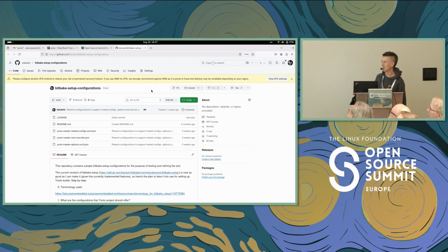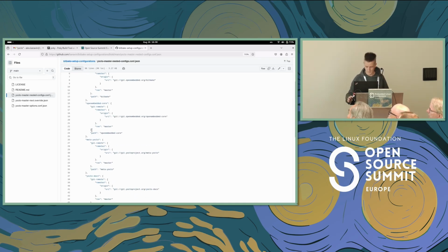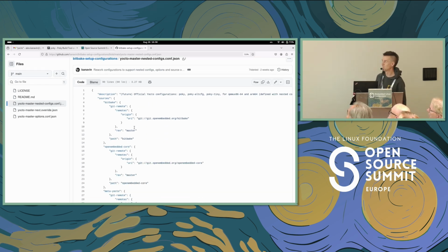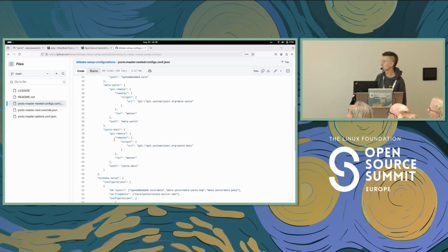So we previously had 2 choices, options and nested configs, and you can see them here. So let's start with the nested configs maybe. The first part is what do we need to fetch, and what layers, so what tools. It doesn't have to be a layer, it specifies separately Bitbake and OE-Core and meta-yocto, which is poky, and where do we put it on the disk.